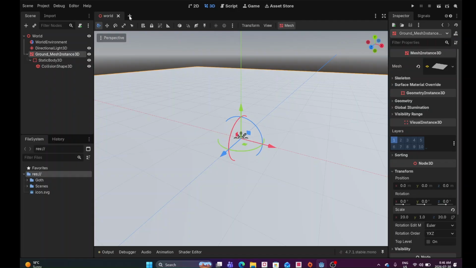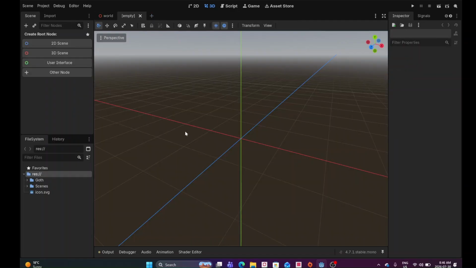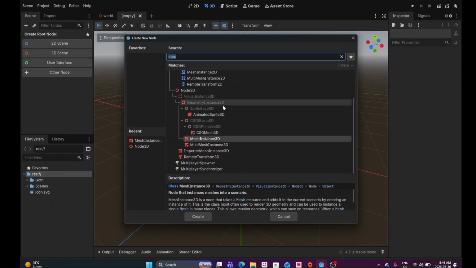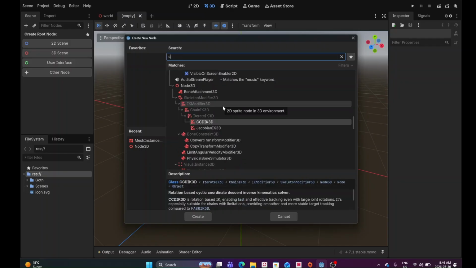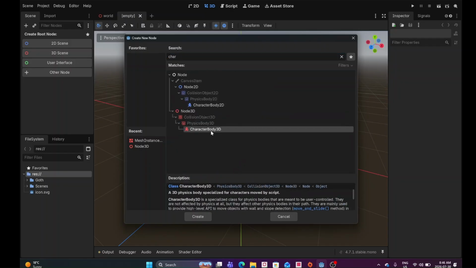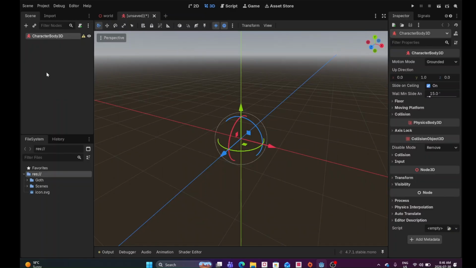Okay, so right after that, I'm going to press this to create another scene, and this is going to be the character. So for here, I'm going to do other node. Instead of node 3D, I'm going to do character body 3D. And I'll just name this player 3D. To here, I'm going to drag and drop the default pose of the character, the GLB file that I exported. So this is the one without animations. I'm going to parent it under the player 3D.